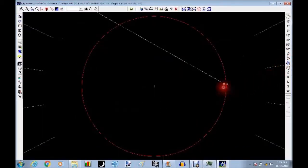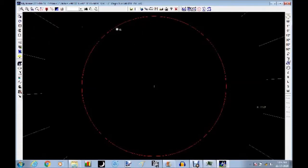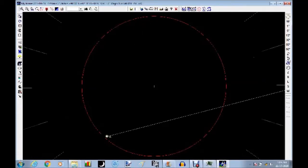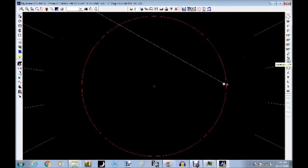Here's a closer view in the same software. There's Polaris the North Star, and here in the middle this plus sign is the celestial pole — which is where you want the center of your telescope to be aligned. This animation moves one hour at a time showing what happens over a period of 24 hours. You can see the North Star isn't exactly in the center, and that's why you don't put it exactly in the center of your polar alignment scope. It's about three-quarters of a degree away — you'd be close but not precise enough for photography.